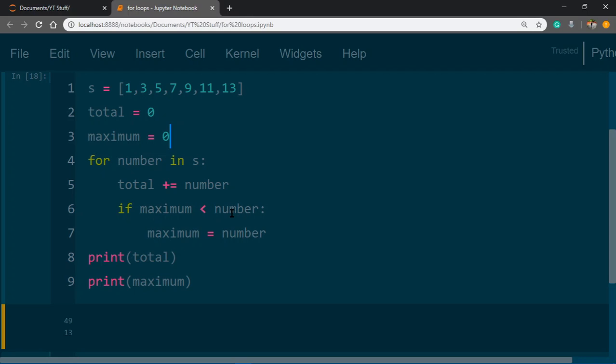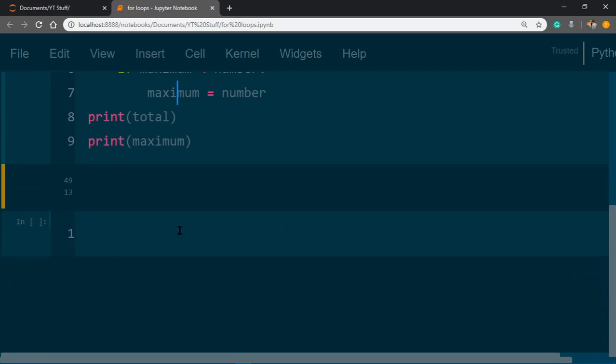And that's working because every time you encounter a number which is greater than maximum, what you want to do is replace whatever value is stored in the maximum variable with that number. So that's essentially what we're doing here. Whenever we encounter a number in the list which is greater than maximum, we're going to store that number in maximum, and we're going to keep doing that till we reach the end of the list. Eventually, after the end of the list, we'll end up with the maximum value in the maximum variable, and that's how it's working.